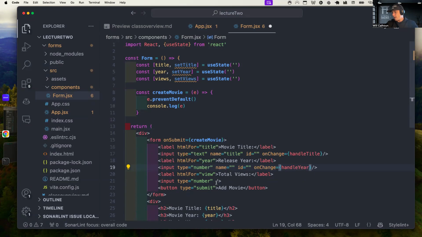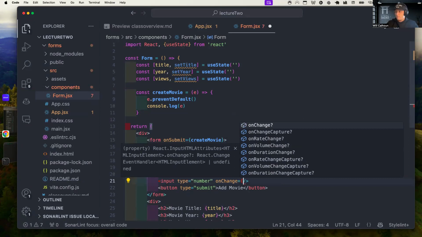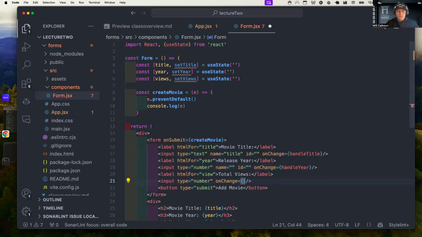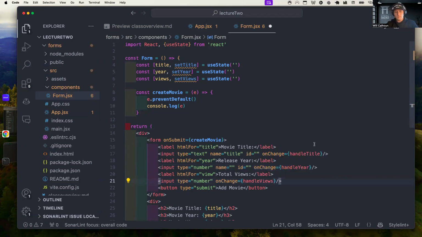And then lastly, I will have another input that says onChange handleViews. Cool. So this event is going to have this information, and we'll look at it. We're going to have access to whatever is changed within this specific input, similar to the way yesterday when we changed state to that specific component. onChange is going to handle that specific input.